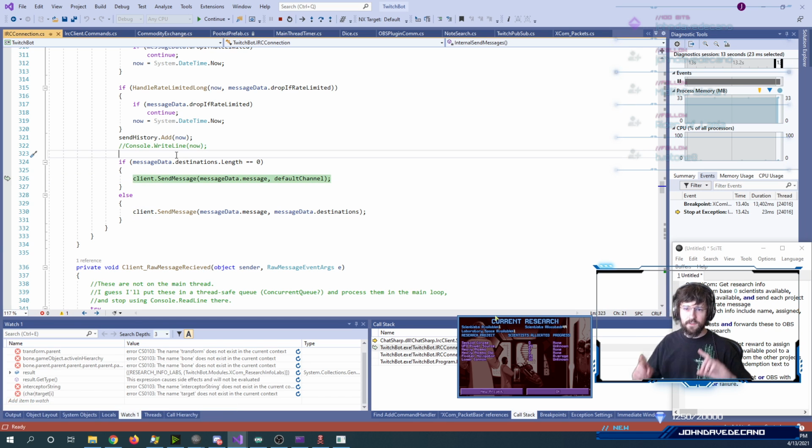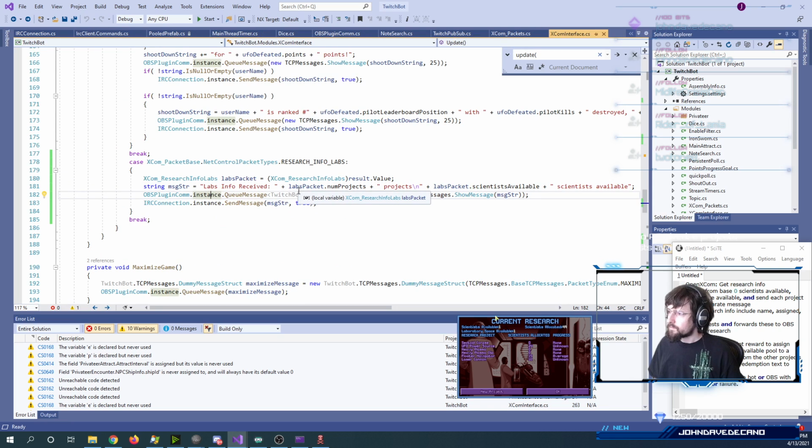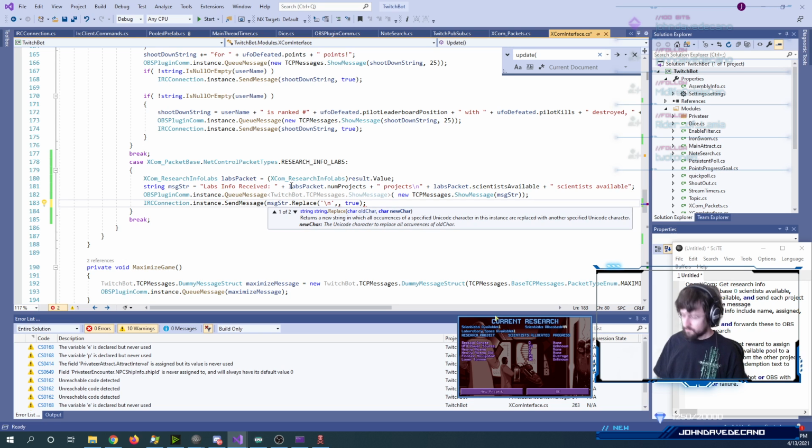I had that end line because I was just going to echo it to my OBS bot, but since I'm also sending it to the Twitch chat for this right now, that isn't gonna fly. So let's replace any end lines with just spaces.